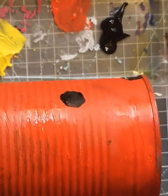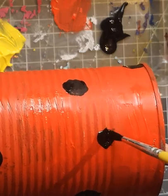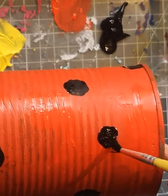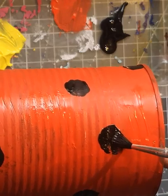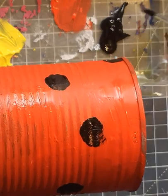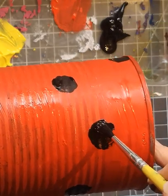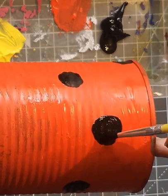So now I'm happy that that's fully coated, I can start with my black dots. You can see that I've done a few here, but just to make them, all you need to do is take your black paint and do a circular dot with it. And do this several times round the can so that it really looks like a lovely little dotty ladybird.